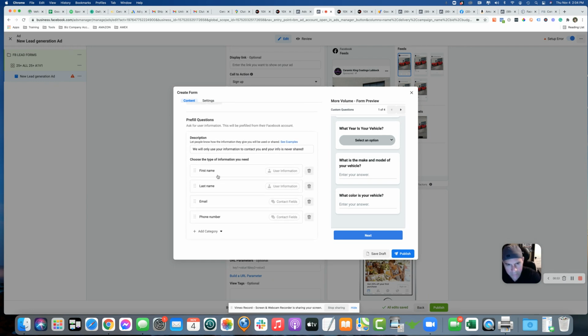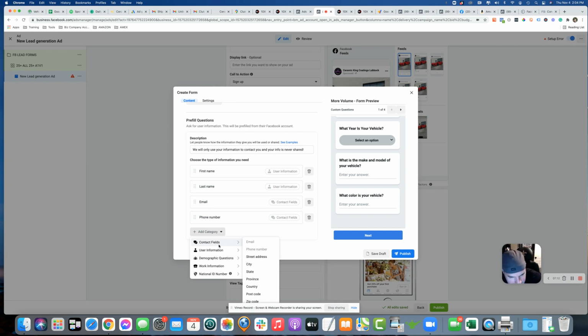And then here, when you first set up, it should just say email and full name. But I don't want you to use the full name. I want you to set up their first name, their last name, their email, and phone number in that order, even though it automatically populates. I just like it in that order. So just do what I say. In add category, if it just says email and full name, I want you to delete the full name. Go into user information, hit first name and last name, and then add their phone number. It's not showing up here because it's grayed out, since I already added it.